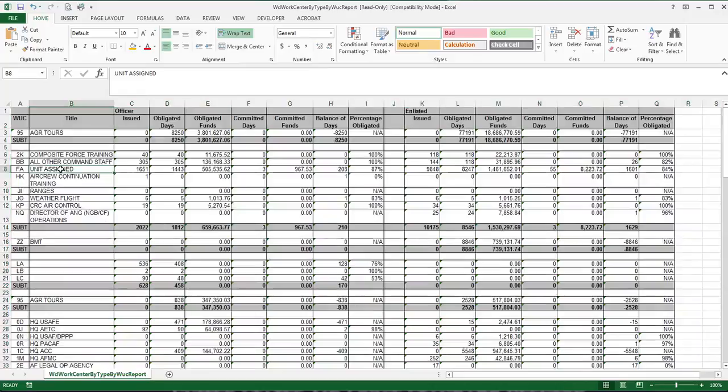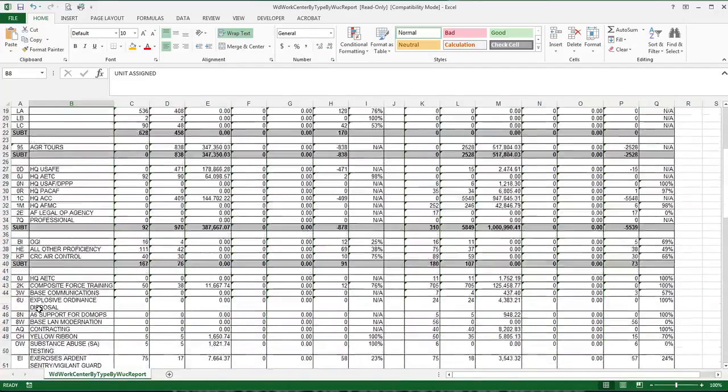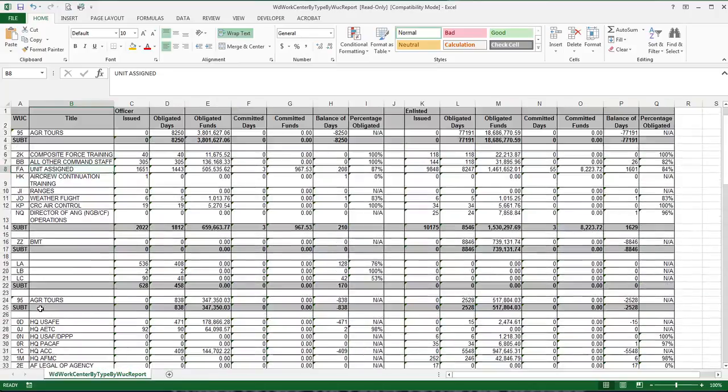The reason I say this is very, very useful is when you're over here you can find by WUC, by workday type, what your information is all the way down. So you can go through your special training days, your ADOS days, your school days, and compare them exactly to, in the issued column by officer and enlisted, what data you have versus what you should have according to checkbook. So when you're in here, there's your issued, and it will show you your balance, which is issued minus obligated minus commitment, and then all of your dollars.